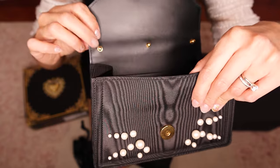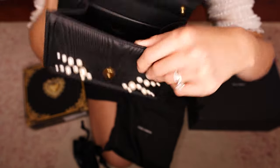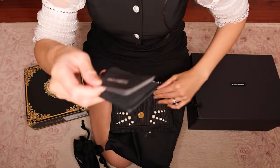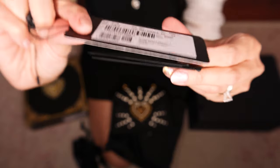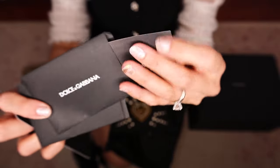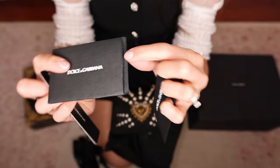I think this is for the straps. And then there's the inside. Interesting. So then we have the tag. I think they gave me two of these. And then Dolce & Gabbana, what is this? Care cards, I guess. They gave me two of them.